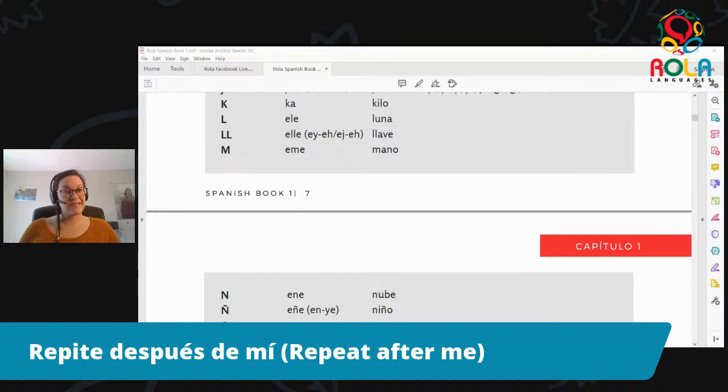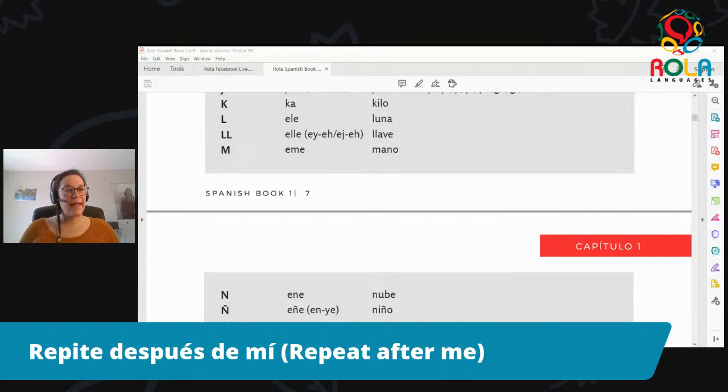So now the pronunciation of this sound together, when you have two L's, it actually makes a y sound. So the name of this letter is eye for the double L, okay? Or in some areas where they pronounce that double L more like a hard J sound rather than like a Y sound, they're going to say AJ, okay? AJ for the double L. So we can pronounce it in a word like llave. Again, it just depends on where you are exactly what the accent will sound like.